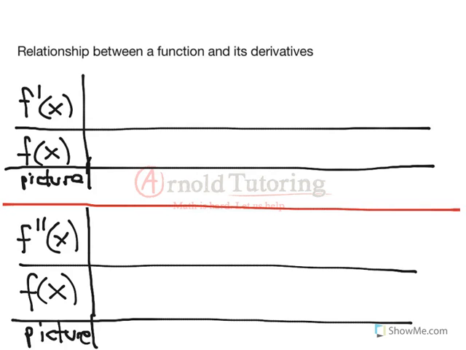So let's talk about what we've already done in a separate video, which is the first derivative. Remember, the first derivative is the slope of the tangent to a curve. So if we find out that the first derivative is negative, what does that tell us about our function? Well, a negative slope means it's going down and to the right, so on the actual function, it's going to be decreasing. Going down and to the right. Decreasing. A picture that's just going to go something like that, down and to the right.